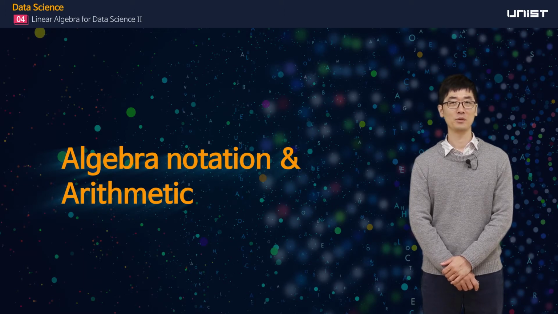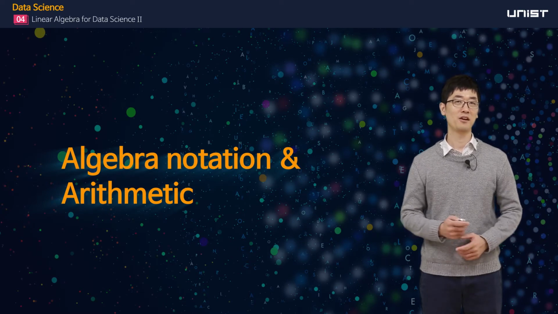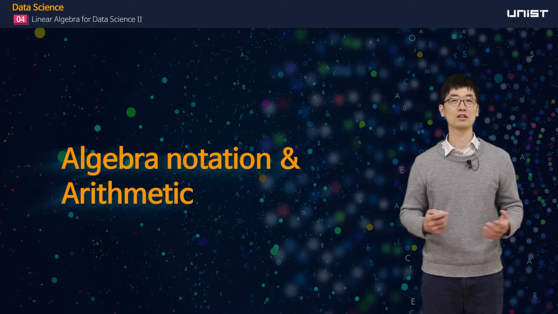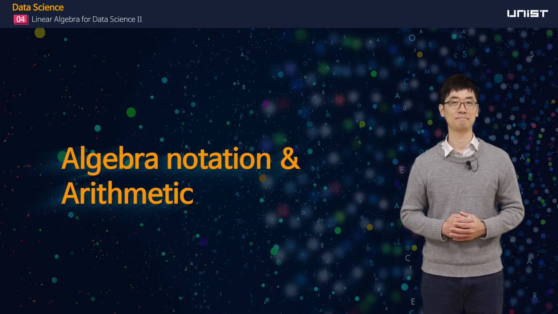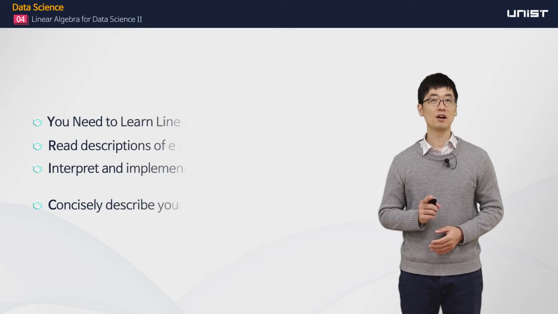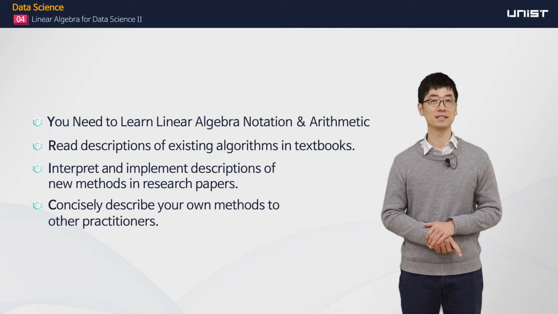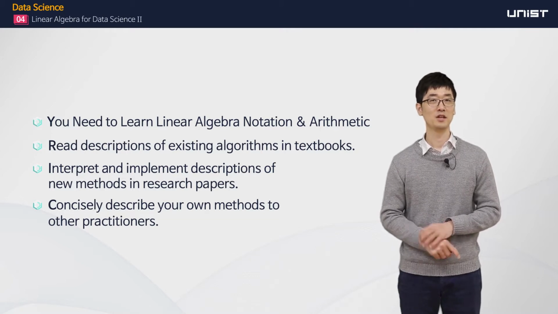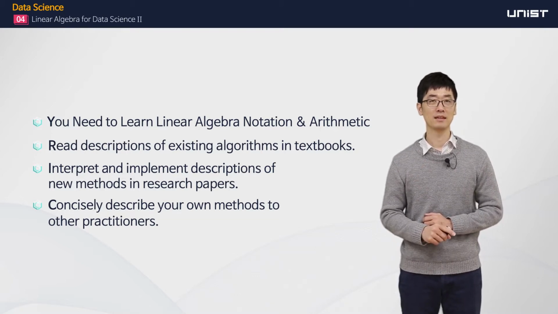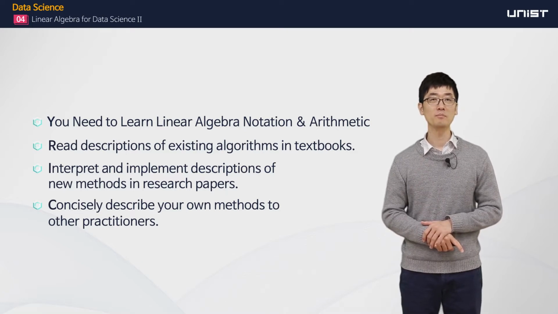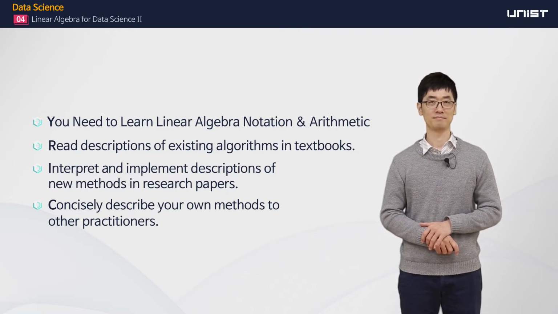In this video clip, we will talk about linear algebra notation and arithmetic such as vector, matrix, tensors, linear function, affine function, which are crucial concepts in data science. These are important because by learning them, you can read descriptions of existing algorithms in textbooks. You can interpret and implement descriptions of a new method in research papers. And you can concisely describe your own method to other practitioners.